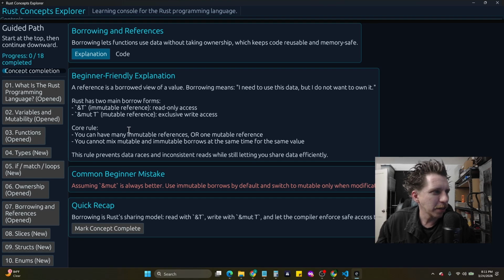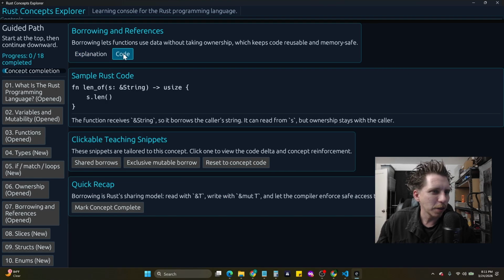You can have many readers or one writer, but not both at the same time. In the visualizer, immutable borrow shows multiple read references coexisting safely, while mutable borrow shows exclusive access. That is one of the core safety guarantees of the language, and the app makes it visual instead of mysterious.